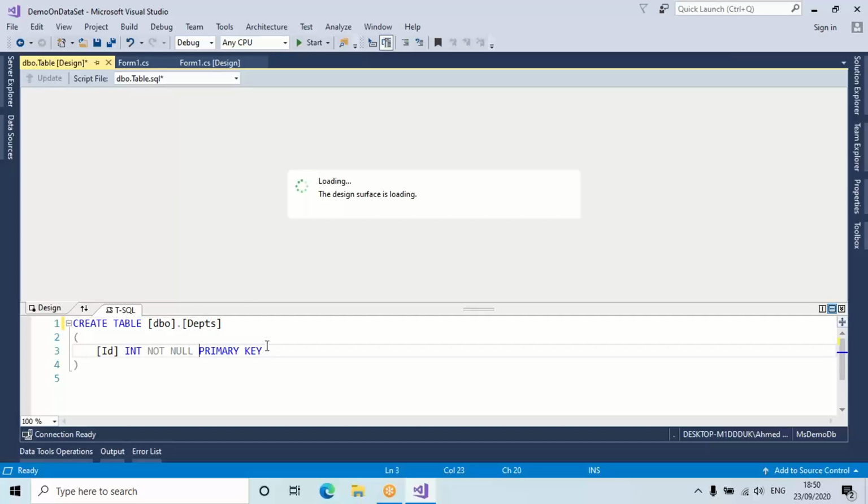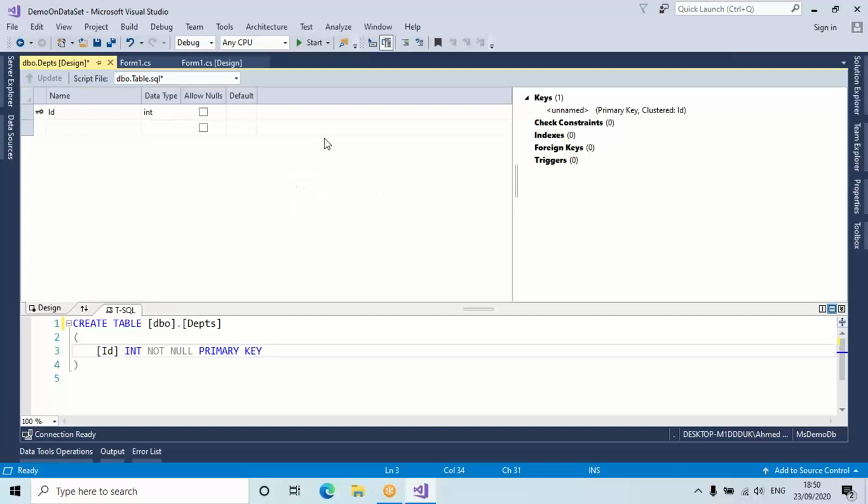Department table name I change. Yes, here I should say department ID.